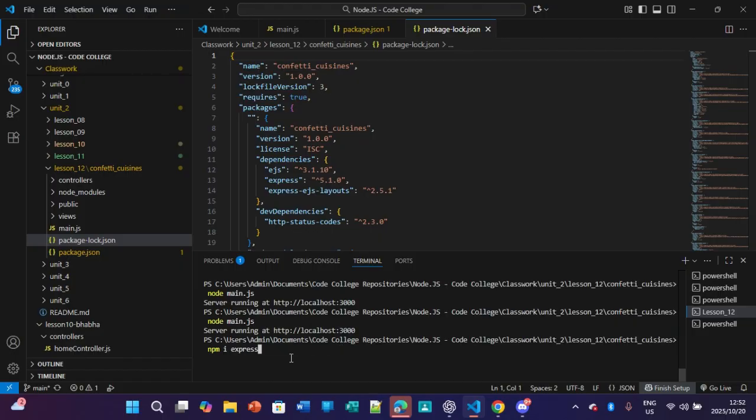So all your node modules just get saved there, in package-lock.json.